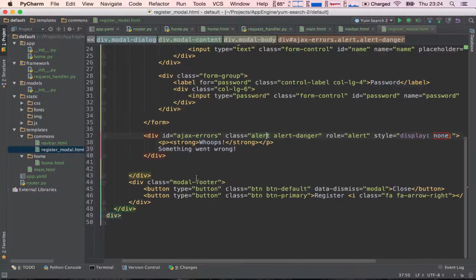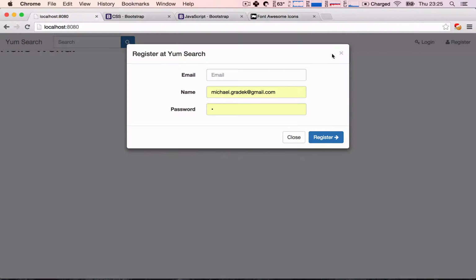Okay, so now comes the extremely exciting part, okay? We are actually going to learn how to implement Ajax, using JavaScript to send asynchronous requests to our server. In the background, our browser will send all of this data that we are going to be filling out here, and the server will validate this data, and if it's valid, it will simply change the contents of this modal here and say you have successfully registered without reloading the page.